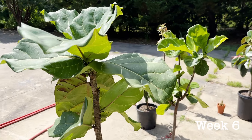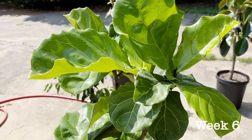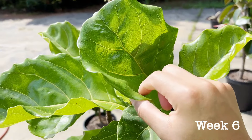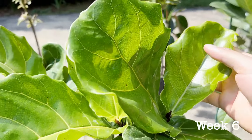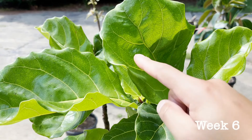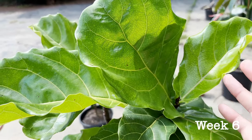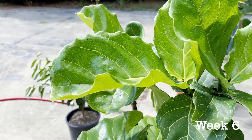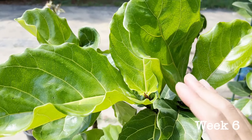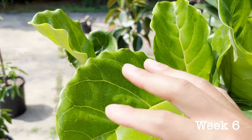Now we have the fiddle leaf figs — fiddle leaf fig number two and fiddle leaf fig number one. Fiddle leaf fig number one is looking great. The leaves are starting to become nice and large, though they're still a bit immature because they are very flimsy and in between a lime green and dark green color, which is when you know they've reached full maturity. So these leaves probably have a little bit more growing to do. These reddish brown spots — I'm not worried about. This is edema. When you keep your tree outside and expose it to the elements and just let it rain when it wants to rain, you really can't control for that because it's caused by uneven watering. But as the leaf matures, these spots are going to become virtually invisible.